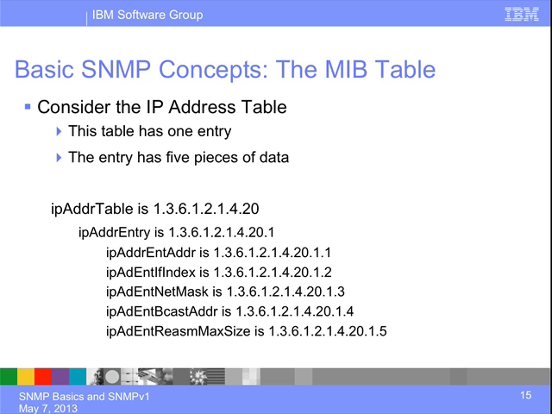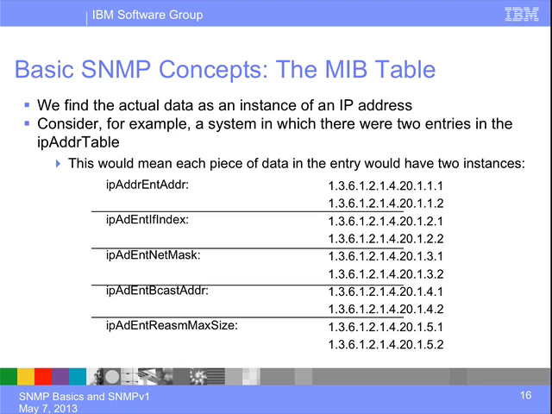The ipAddrTable OID is 1.3.6.1.2.1.4.20, and this is actually just a branch. Off of this branch is a single entry, ipAddrEntry, which has a value of 1, bringing the whole OID to 1.3.6.1.2.1.4.20.1. Beneath this entry are 5 indices, 1 through 5, each representing a different attribute with which each instance in this table will have. At this point, none of these paths constitute any actual data.